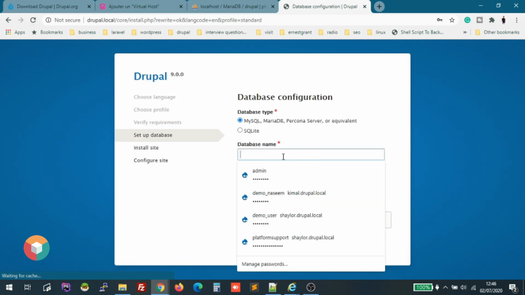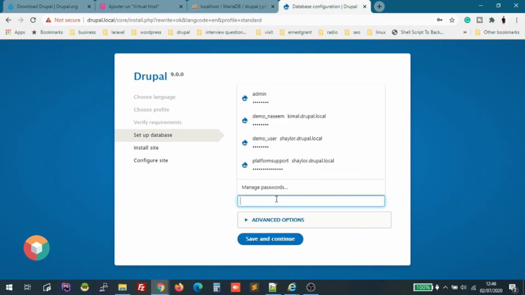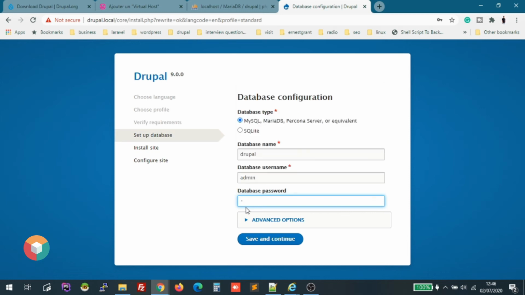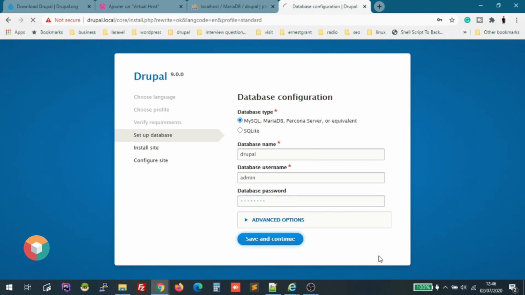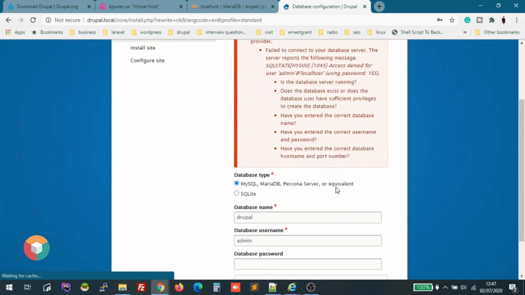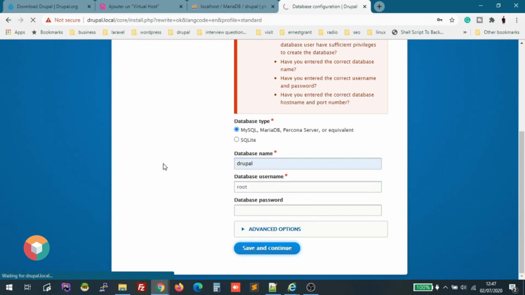There you go. That's where you have to put your database. So for Drupal, I'm just going to put Drupal and then admin as my database, and the password will be... so I put the password in, save and continue. Actually, sorry about that. I think we have to put the database, so not this one. So the database name is Drupal again, root is the username and the password is nothing. So I'm going to click on it. These are the things we do when you have installed it already and you are just reinstalling it.